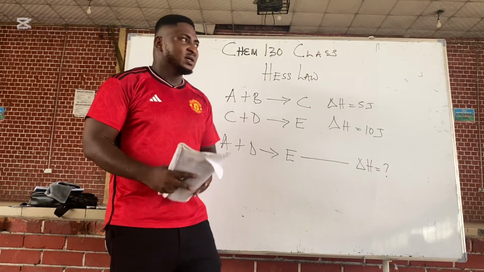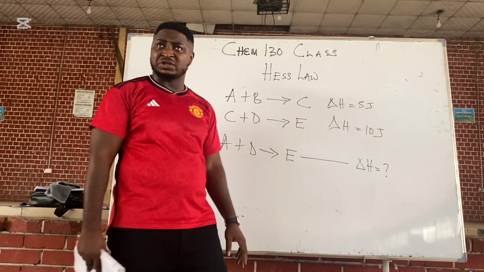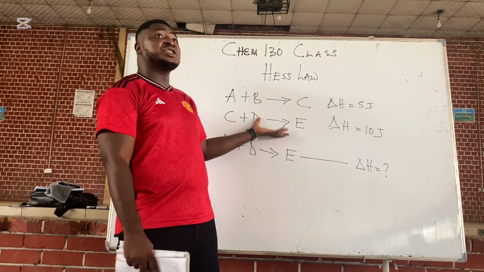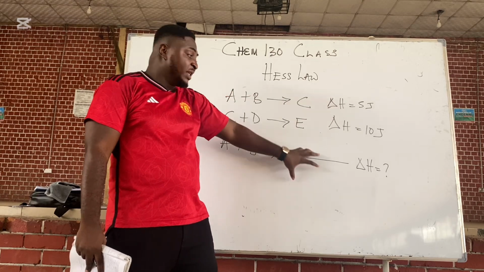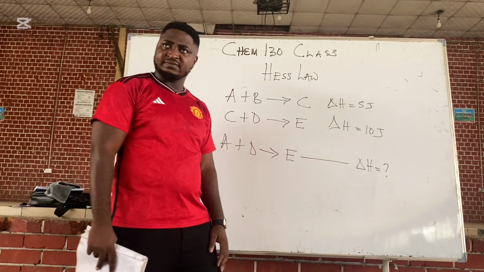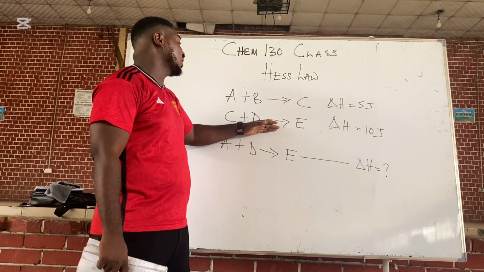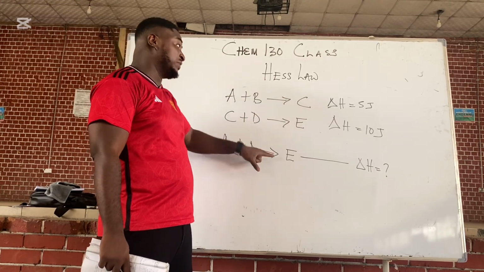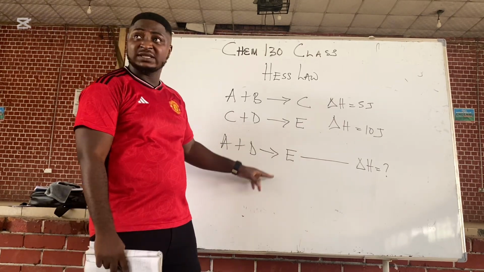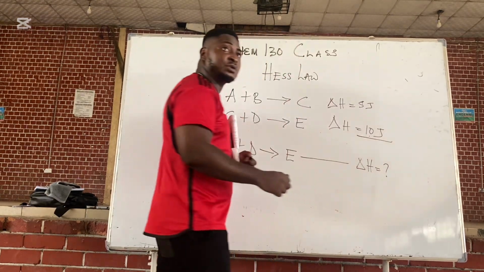Class, you'll be given 2 or 3 reactions and their enthalpy changes, and you'll be asked to find the enthalpy change of an unknown reaction. They might even give you 3 reactions with enthalpy changes, and another reaction without one, and ask you to find it. What the expression tells us is that if a reaction occurs in a number of steps, and these 2 reactions can be added together to give this reaction, then I'm also allowed to add up the enthalpy changes to get the enthalpy change of this reaction.